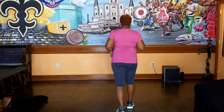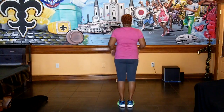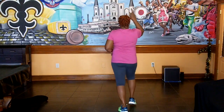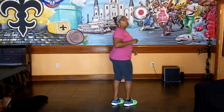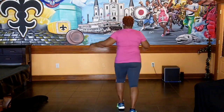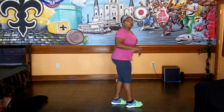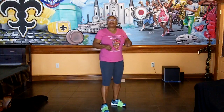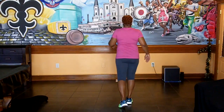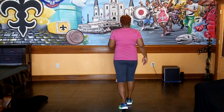Right, left, right. So your feet are together, you come back on the right, you come back on the left, and you come up on the right. That's a coaster step. One and two, coaster step. One and two. So you see I start stopped on two, but I moved on "and". So that allows me to get three steps in two beats, syncopated. One and two, right? Coaster step, one and two.